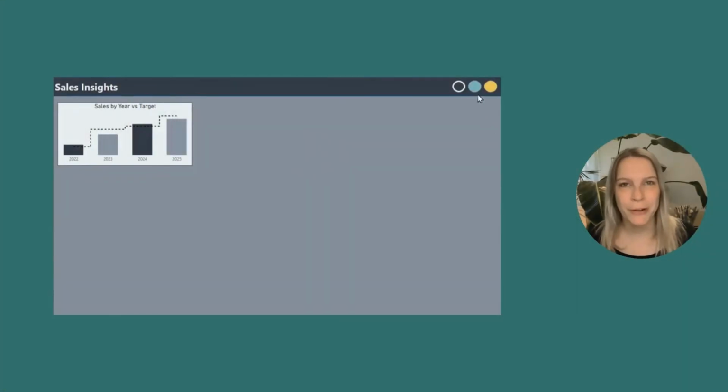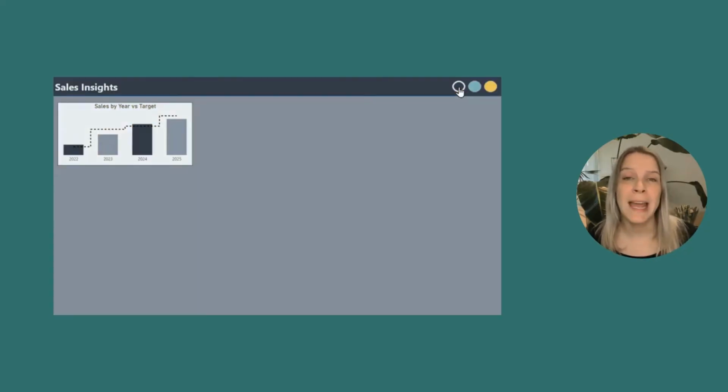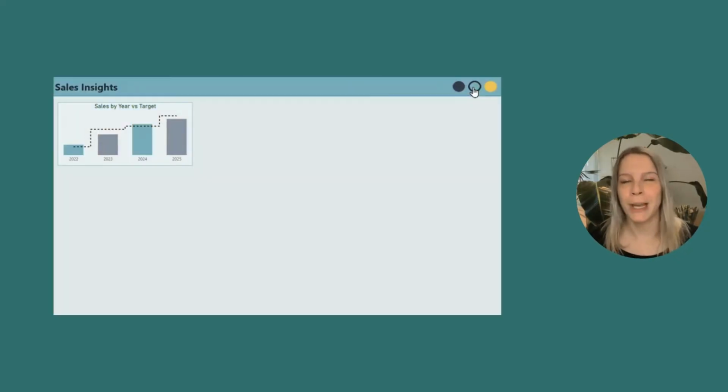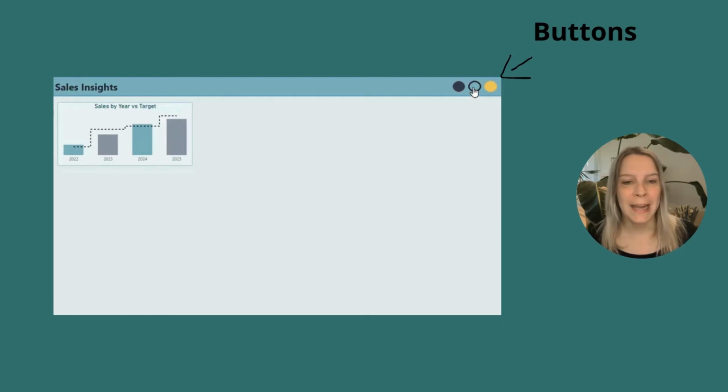So today we are going to create this together. You can click along. I will give you all the examples you need to get the same result as what you see at the moment. And what do you actually see? You see 3 buttons, and this is actually the new slicer visual. And it has the 3 colors we are going to use.